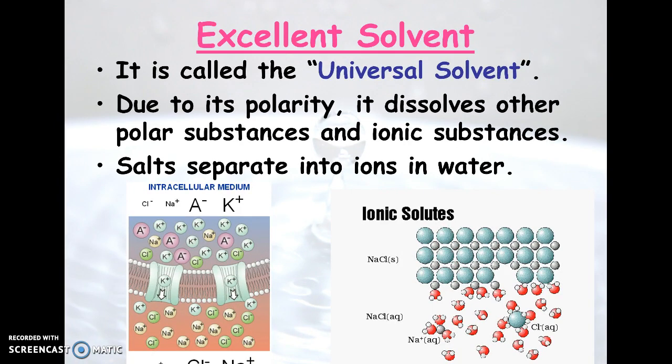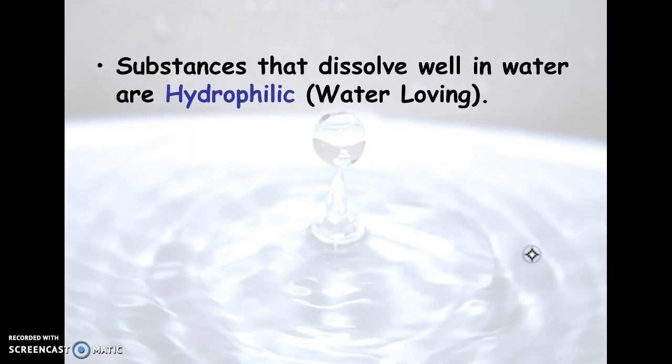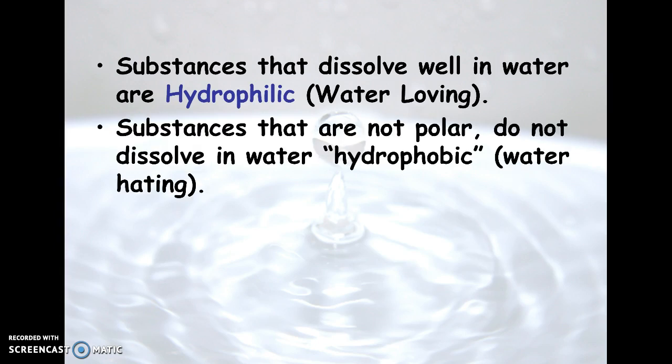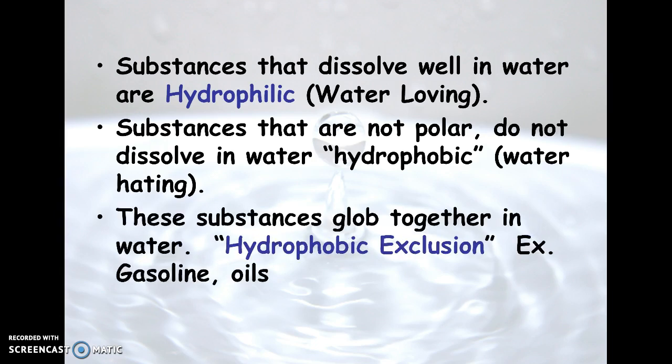Now, anything that likes water is called hydrophilic. Water-loving. What about if it doesn't like water? Right. Good. Hydrophobic are the things that don't like water. And in living substances, probably the most obvious one is going to be fats and oils. Fats and oils are hydrophobic. They don't like water. There are other things, hexanes, gasoline, whatever. Hopefully you don't have gasoline floating around in your body. So as far as living things go, the natural substances that are repelled by water are usually the fats and oils.